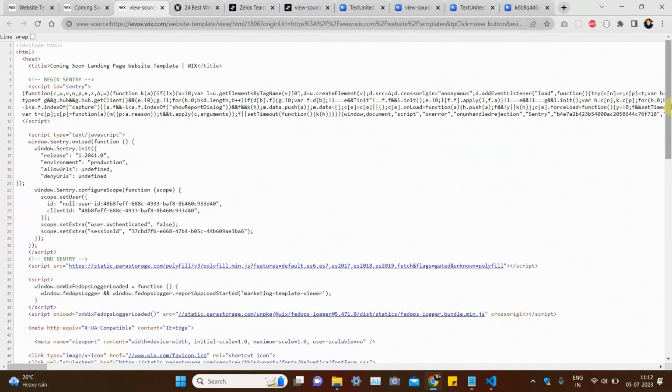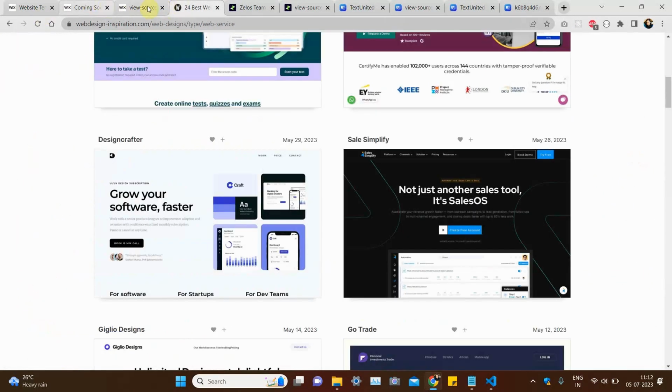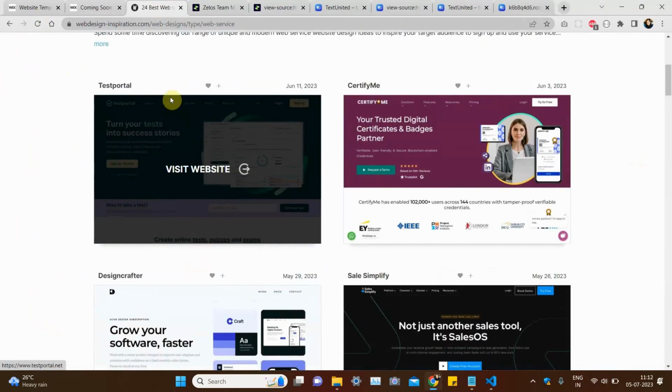Might be CSS or some scripts are missing. So you just need to check those sites whose templates provide you the pure full page source so that you can copy paste it and make changes.